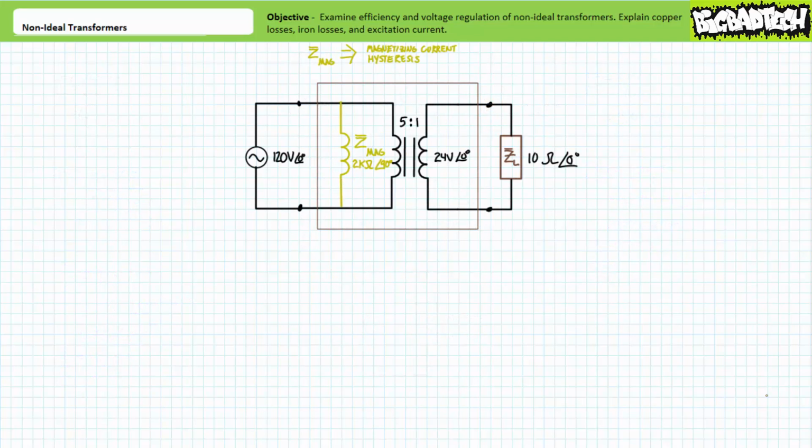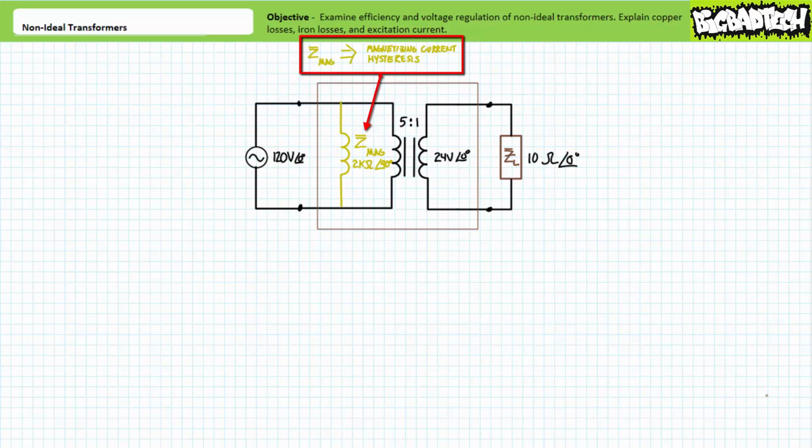In the previous analysis, we assumed the source supplying the current to an ideal transformer saw only the reflected impedance equal to the load impedance times the turns ratio squared. Given magnetism is essential to the operation of a transformer, it stands to conjecture that the source might see something more than the reflected impedance, principally the reactive portions of the windings comprising the transformer. Various models account for the reactance of transformer windings. Perhaps the simplest model we can employ is to imagine an ideal 5-to-1 transformer, only this time including a large inductor, Z-mag, in parallel with a primary.